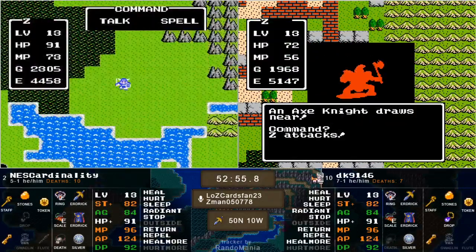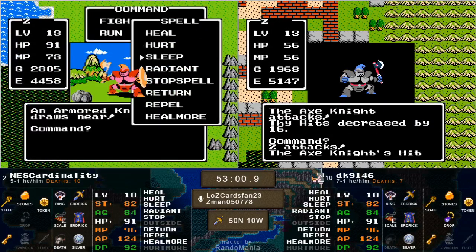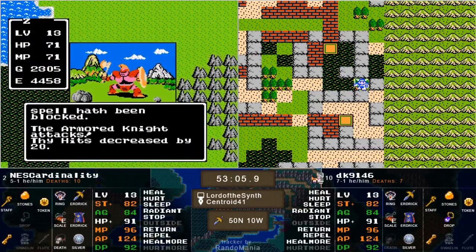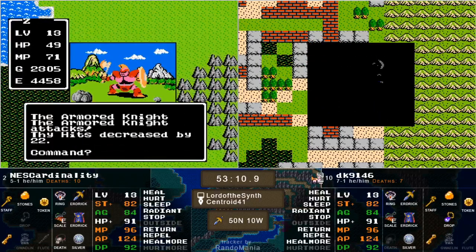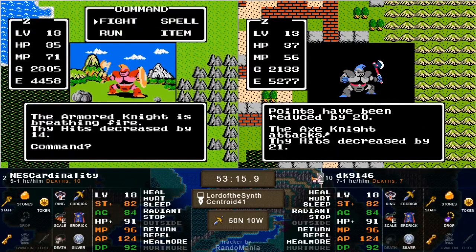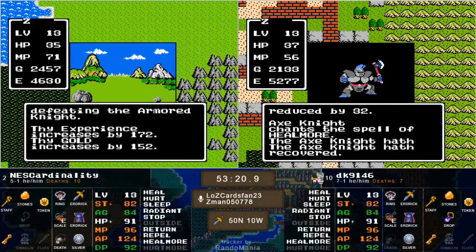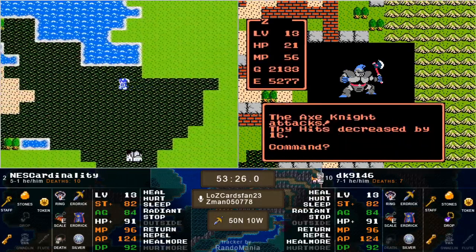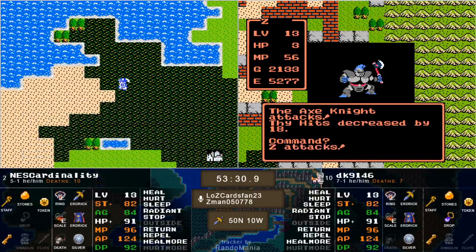Yeah, it looks like NESCardinality might be headed toward the jerk here, up to get his rainbow drop. We know that DK already has his. Now, the thing is, NESCardinality's... go ahead. Stop spell, and it worked for NESCardinality. Very good. We do know that NESCardinality's mapping skills are very good, so he might have a very good idea of the general vicinity that Sharlock is in. So it's entirely possible that NESCard might know kind of where Sharlock is, so he might not actually be that far behind exploration. Possibly. We'll see.